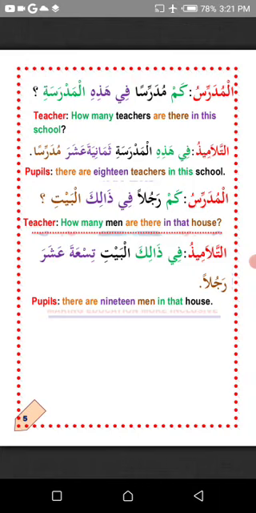ما شاء الله. المدرس teacher. كم مدرسا في هذه المدرسة؟ How many teachers are there in this school? Remember that I told us in one of our previous discussions that kam, which means how many, the term appearing after kam must be singular, and the term must not have alif and lam at the beginning. Mudarrisan, not al-mudarris. And the last letter of the term must be marked with double fatha, as we have it in kam mudarrisan.